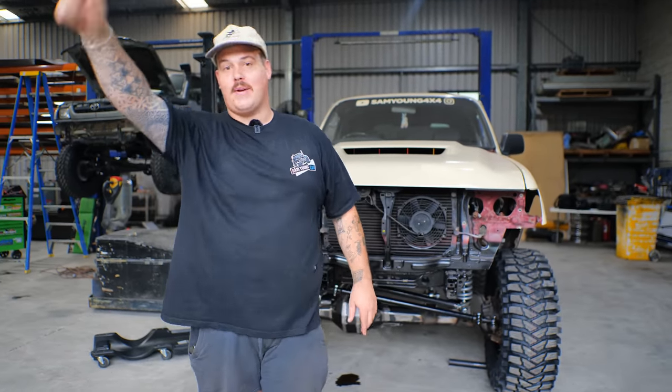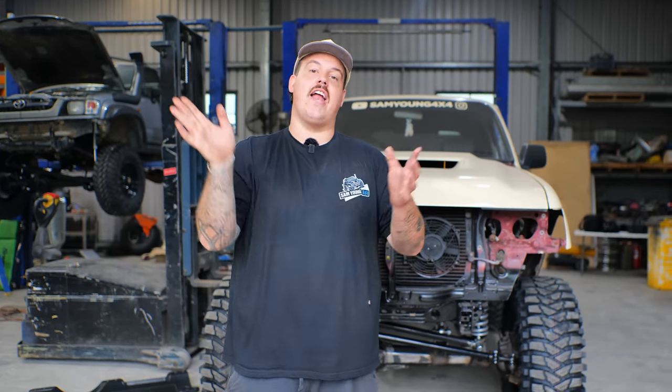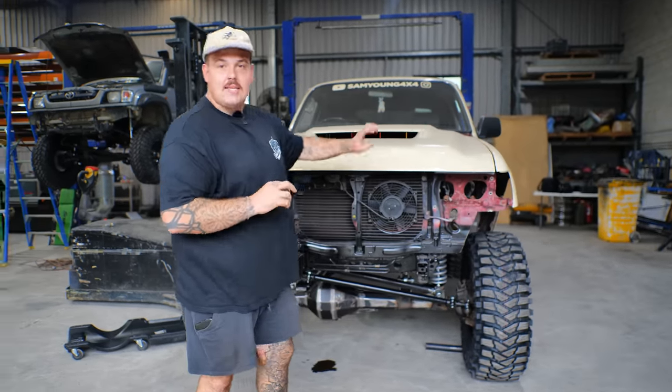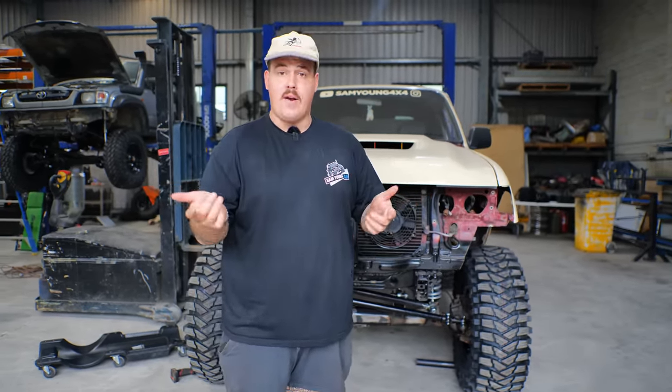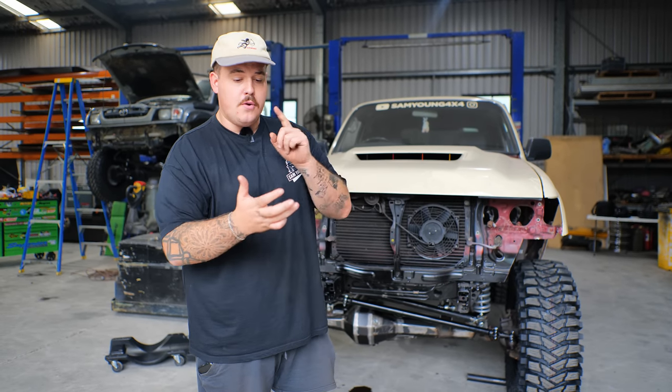I copied a bar that Matt built originally, I got a different fabricator to build it back in the day, and now we've come back to the originator of that design to redo it. But we are gonna tweak it a little bit. We're gonna add some plate down the bottom, we're gonna add some hoops for that front end protection. Obviously, a bull bar is good for a couple of reasons. Winches, mountain winches, aerials, spotlights, front end protection, they're gonna look great.